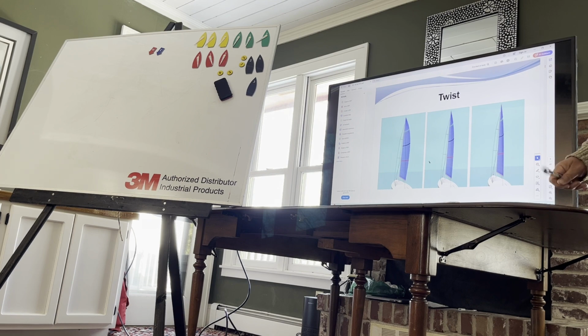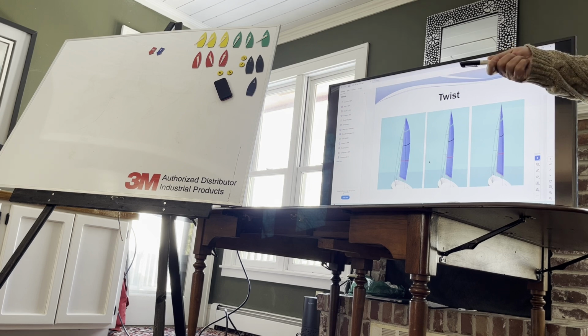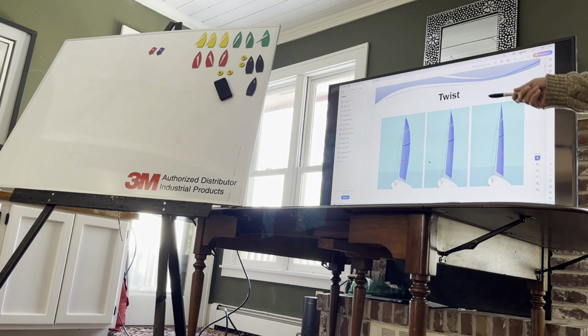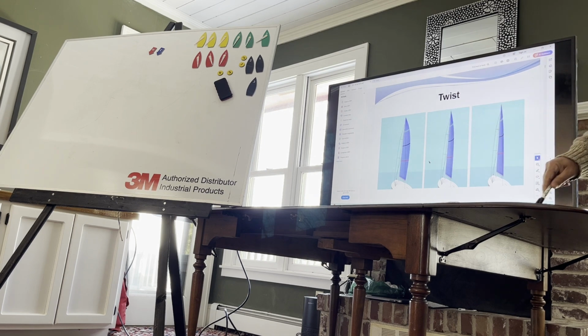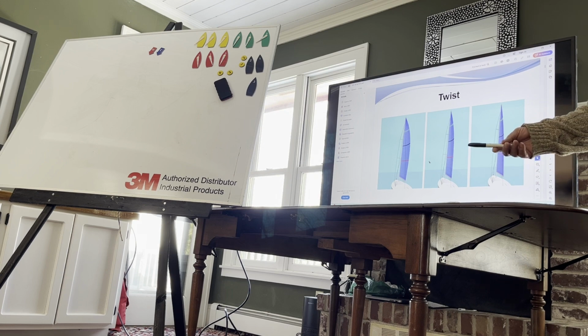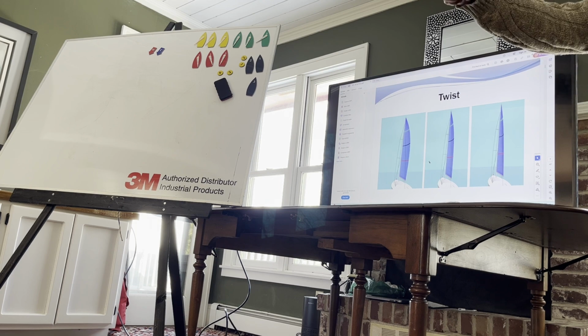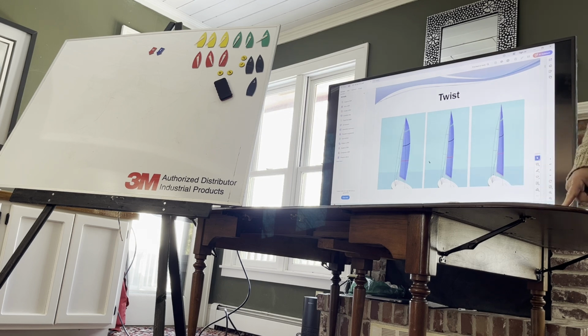So going back to simple main sheet trim: if you ease the main sheet, you're twisting the sail and developing power. When you pull the main sheet on super hard, you're getting rid of twist, and so now you're losing power but creating pointing. So you're going from first gear to second gear to fourth gear with the trailer. If you come out of the tack and snap the main sheet in hard all the way, you're starting at the bottom of the hill with the trailer in fourth gear. So that's the concept of twist.